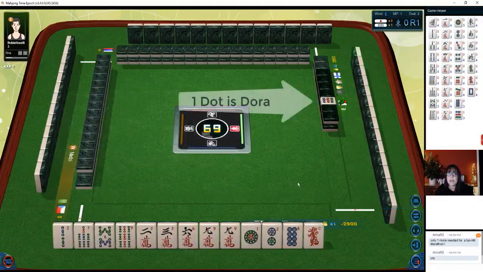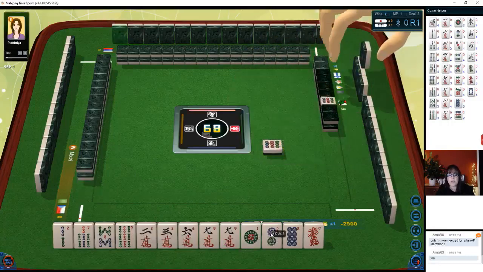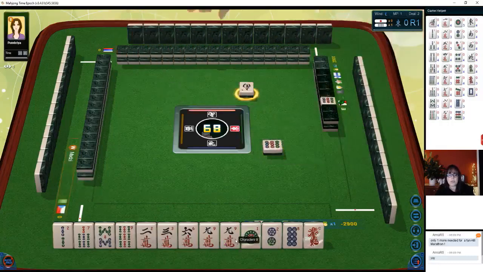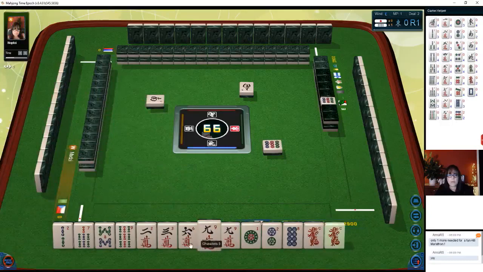We have Dora. 9 dot is the indicator, so 1 dot is Dora. We have a chi here, 7, 8, 9. I think we should try for a yaku called Junchan, terminals in all. We've got a 2, it could be a 1, 2, 3. We have a 1, 2 here that could be a 1, 2, 3. We have a pair of 9s and an 8. South wind. Oh, there's a red.